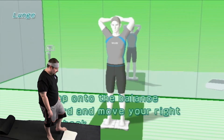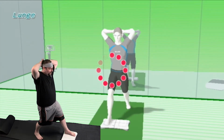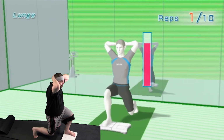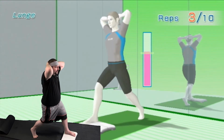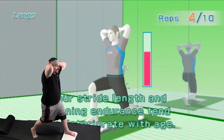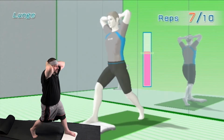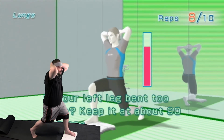Step onto the balance board and move your right leg back. One. Two. One. Two. Your stride length and running endurance tend to deteriorate with age. Great, keep it up. You're doing great. Don't forget to keep breathing while you exercise. Is your left leg bent too much? Keep it at about 90 degrees.